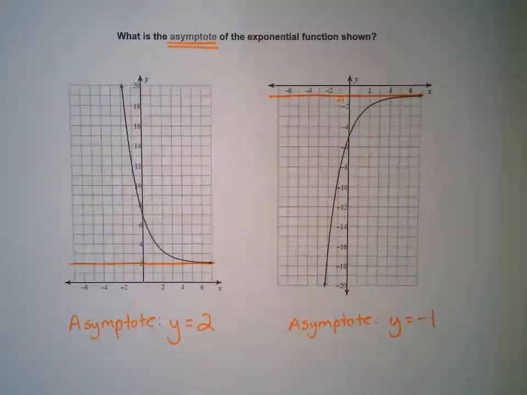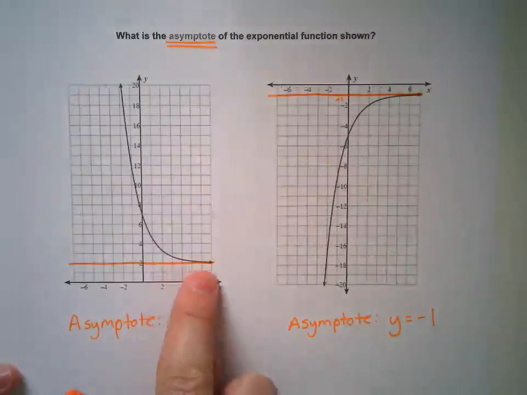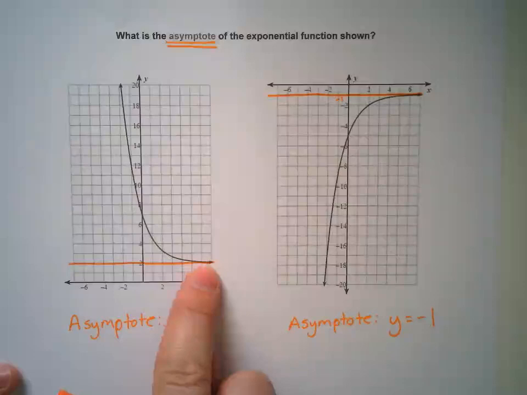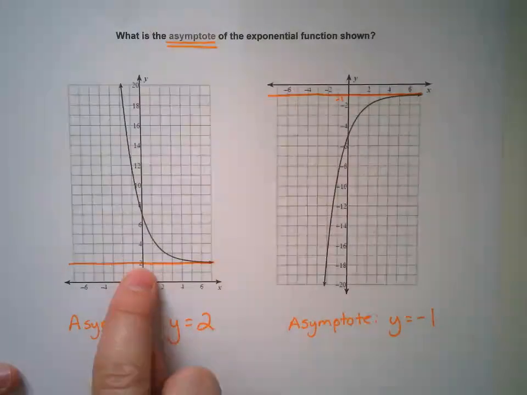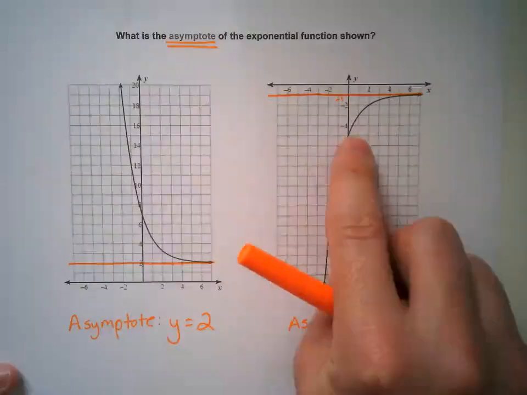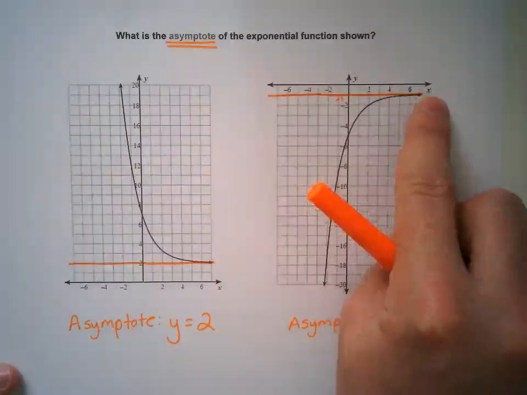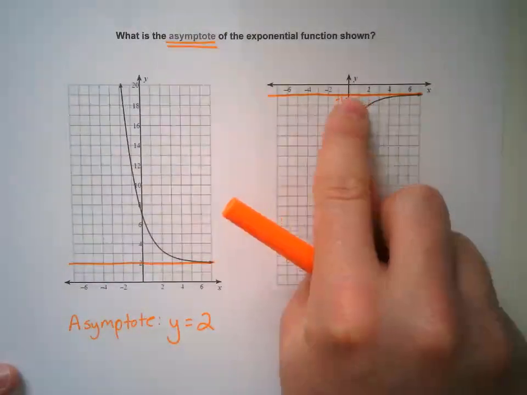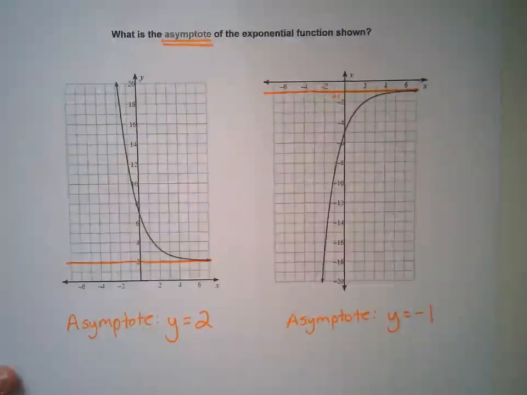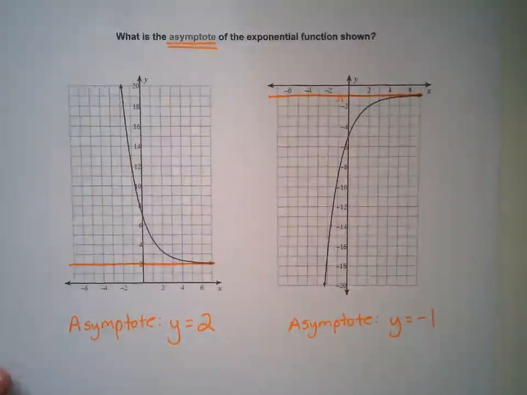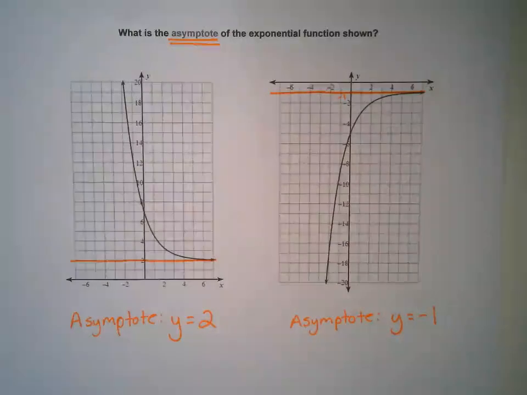And that is essentially how you find the asymptote. Just find where it starts to level off, and then bring it back to where it crosses the y. So y equals 2. Notice here, where did it level off? Then you bring it back, and where is it on the y? And that's at -1 there. So that's how you'd find the asymptote for numbers 4 through 6 on the quiz.